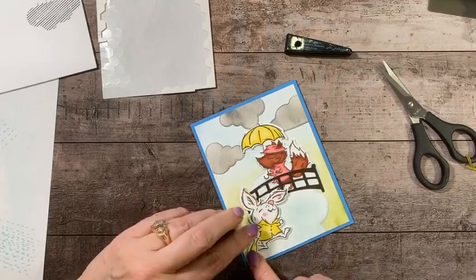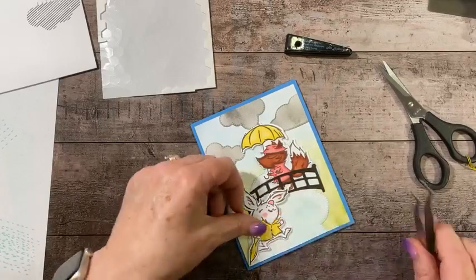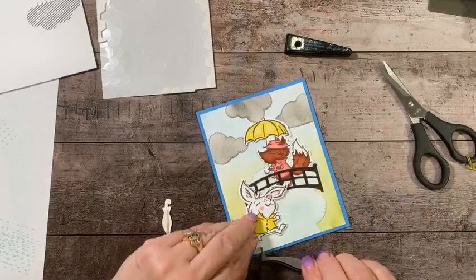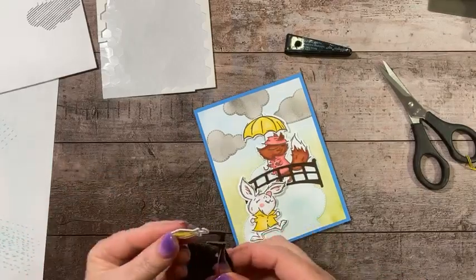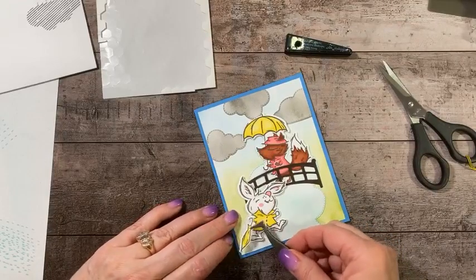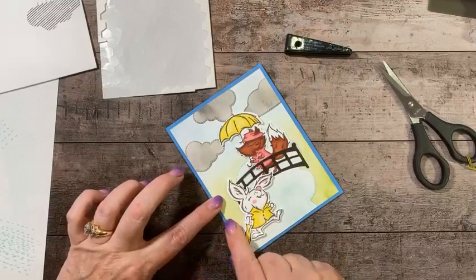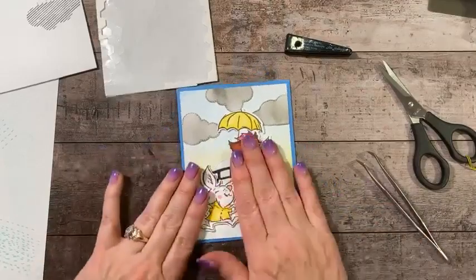My problem here is where I put my... there we go. Hang on. Mr. Bunny's foot here is kind of in the way. I'm going to remove some of that dimensional. That will help that stick a little bit. I'll move that a little bit up further away from that foot. Make sure it doesn't go off the card. But there we go. Much better.